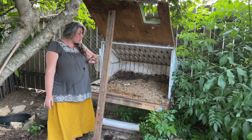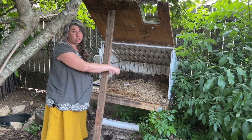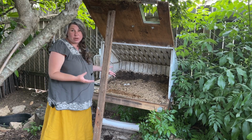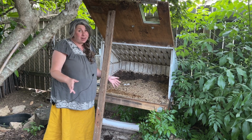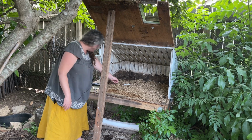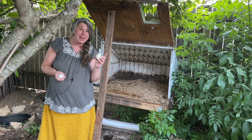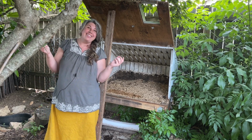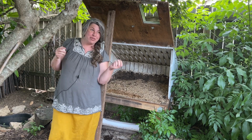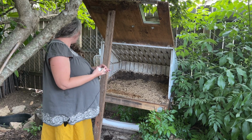So we just bring the wheelbarrow over here, use the rake, and scrape out the old debris, the deep litter, when it gets really filled up and stinky, which is very rare. It takes a while. They're really content, and then they lay in here. I think this is a chicken egg. We have a crazy chicken that keeps sneaking over here, that likes to lay with the ducks. So anyways, we've got this.